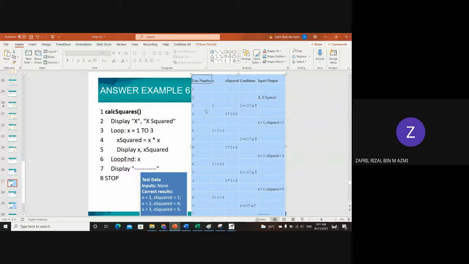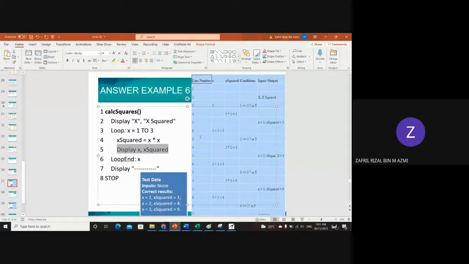Alright. So in line number 3, we put the decision. So x is 1, and 1 is less than or equal to 3. Is it true or false? If it is true, put true over here. If it is true, it will enter the loop body and then do the operation. So this is line number 5 to print the value.